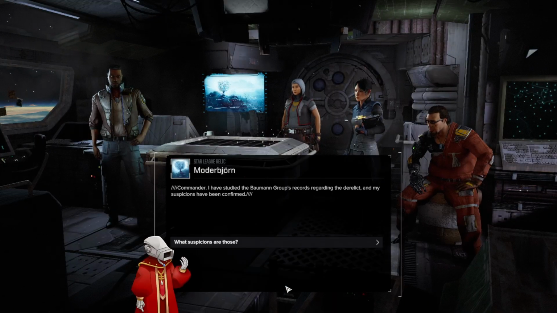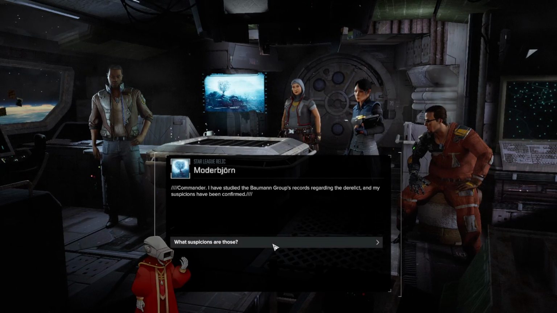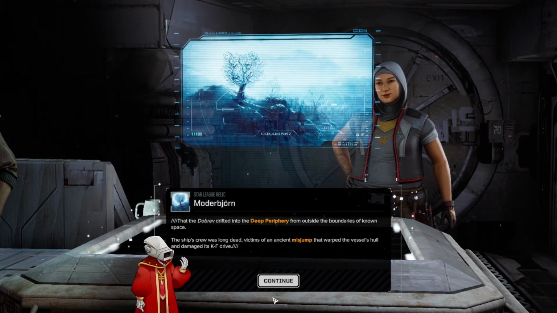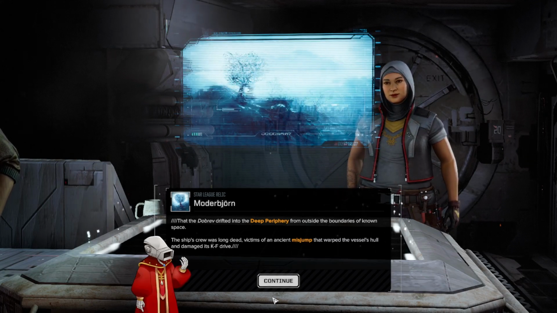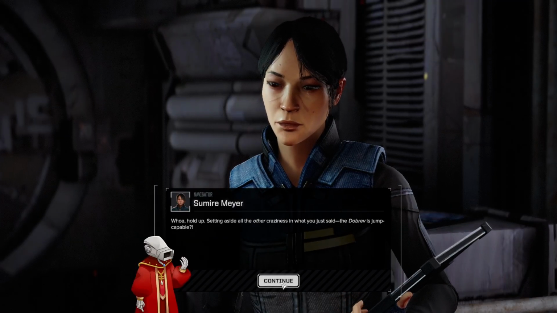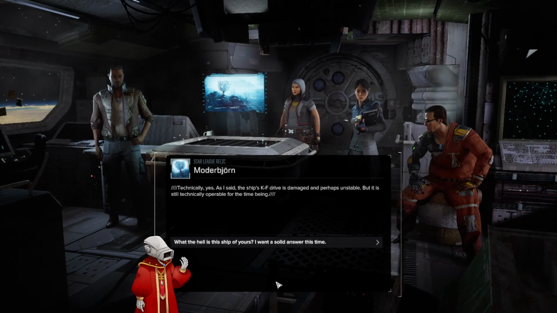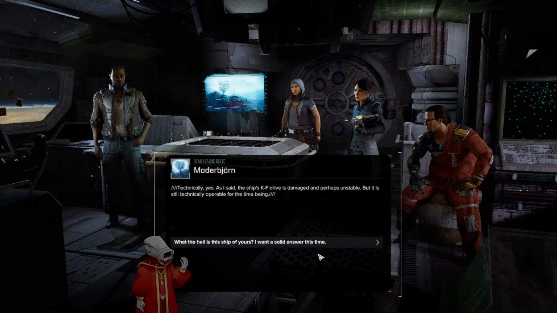Commander, I have studied the Bauman group's records regarding the derelict, and my suspicions have been confirmed. What suspicions are those? That the Dobrev drifted into deep periphery from outside the boundaries of known space. The ship's crew was long dead, victims of an ancient misjump that warped the vessel's hull and damaged its KF drive. Whoa, hold up. Setting aside all the other crazies you just said, the Dobrev is jump capable? Technically, yes. As I said, the ship's KF drive is damaged and perhaps unstable. It is still technically operable for the time being.